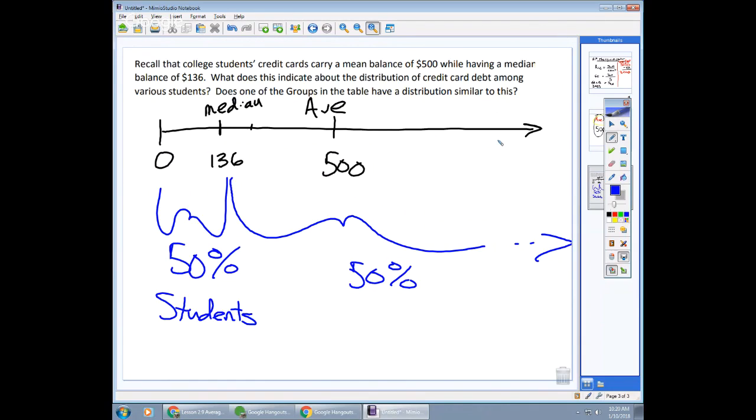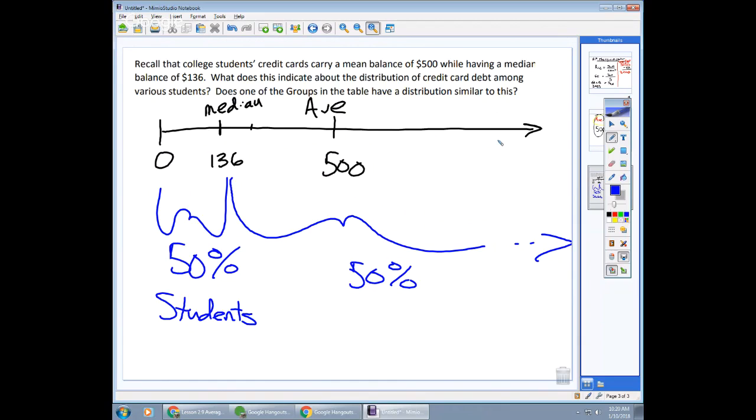Think about that. How many people live in the US right now? 300 something million. That's a lot of people to get a hold of and say, hey, how you doing? I got some questions for you. That's a lot of people. So we summarize it because we can't deal with all of it.